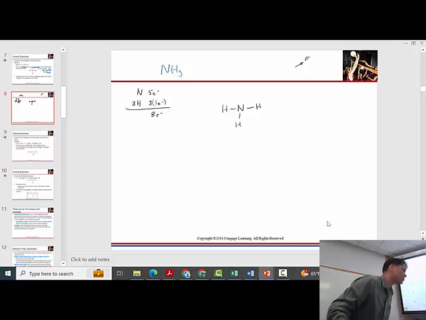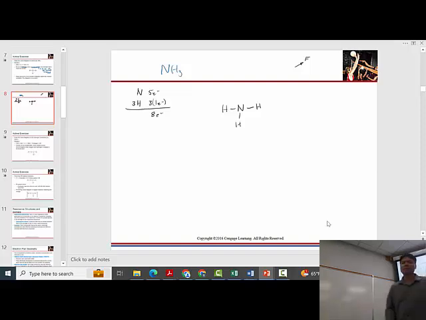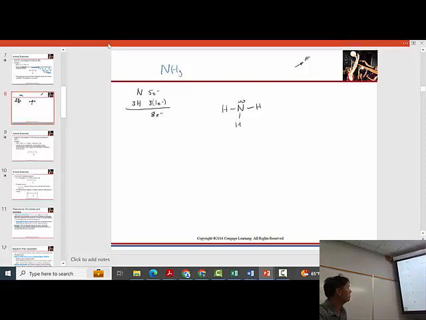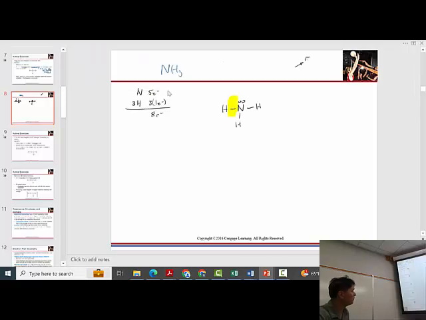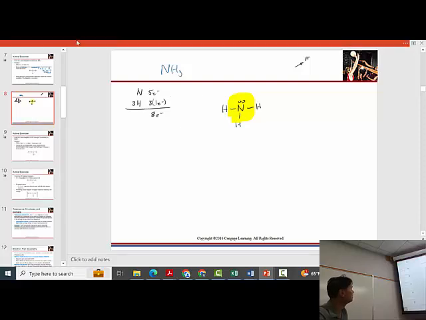Normally you put them on the terminal atoms because the terminal atoms get filled first. But what we do is we complete the octet of the most electronegative first. What's the most electronegative? Nitrogen. And so we're going to complete that. And so we're going to take those 2 electrons and make a lone pair with the extra electrons. And so we end up with this. So this one gives us what we call an octet around nitrogen.